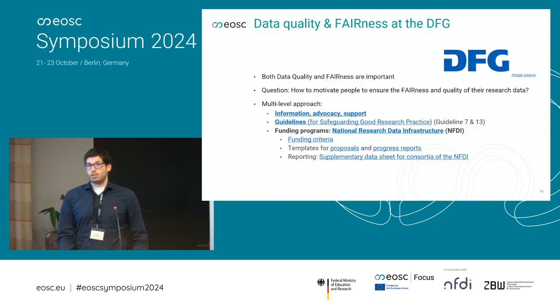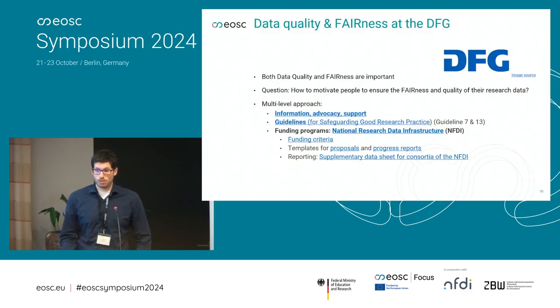And we have to ask ourselves the question, how can we motivate people to ensure the fairness and high quality of their data? Now, we're not trying to force people because the German Research Foundation is about the community-driven element and about self-organization of science. We rather try a multi-level approach by providing information and support, for example, with a checklist for research data for orientation.